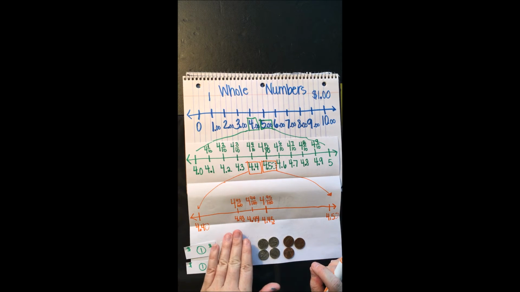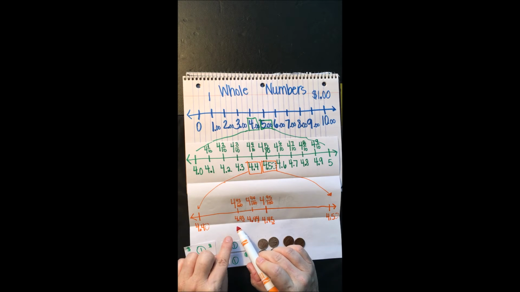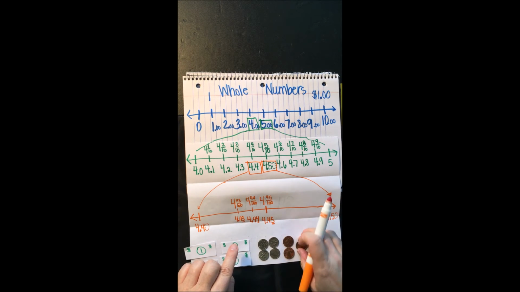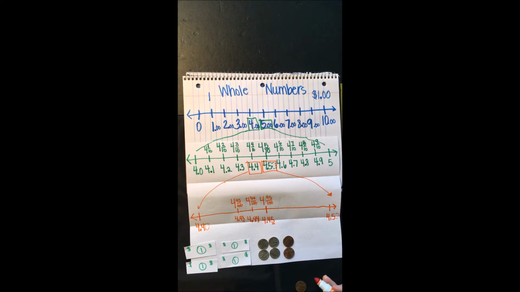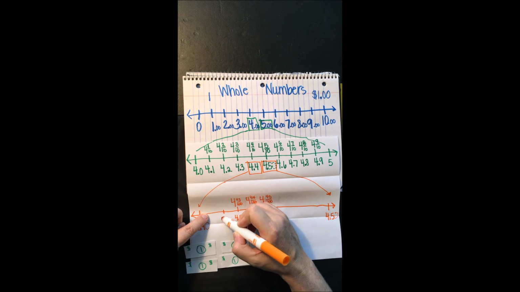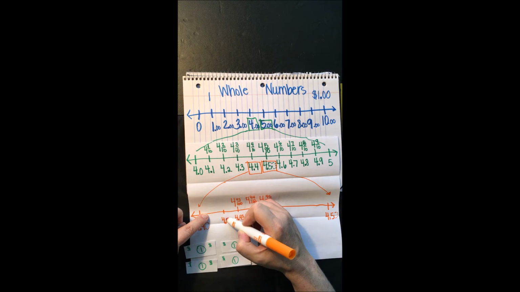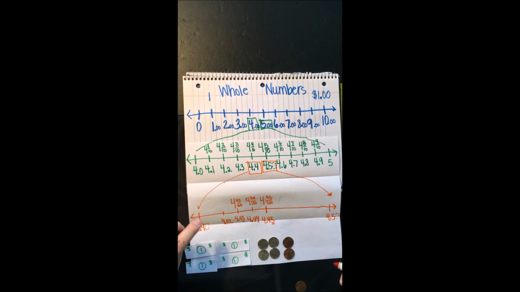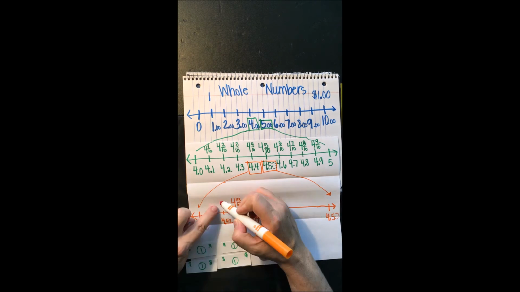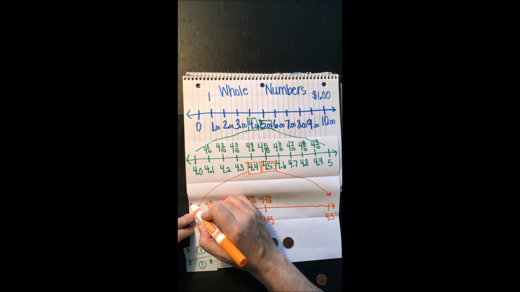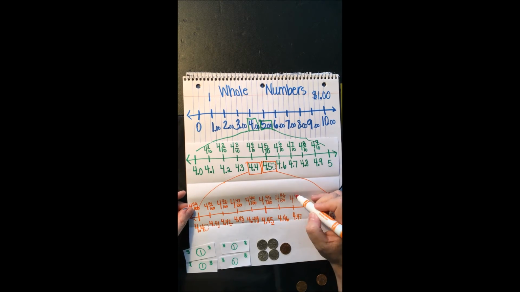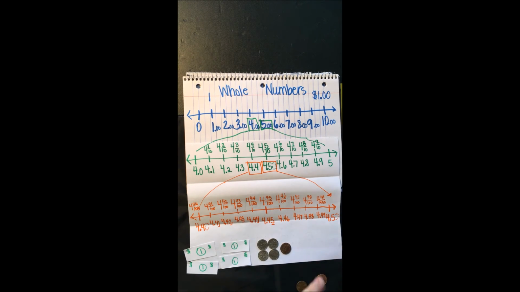Now I can say, okay, so referring back to money, if I have $4.43 and I take away one more penny, how much money do I have now? Usually they start getting the hang of this now, and they will tell me I have $4.42. Now I'm going to say it as a decimal because that's how I say it as money. We can say it as money. I always refer back to money because they do know how to count money, always.